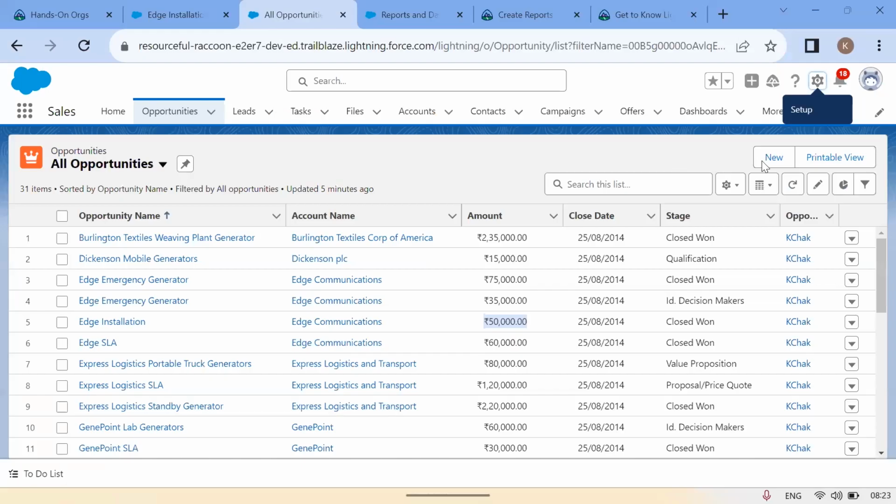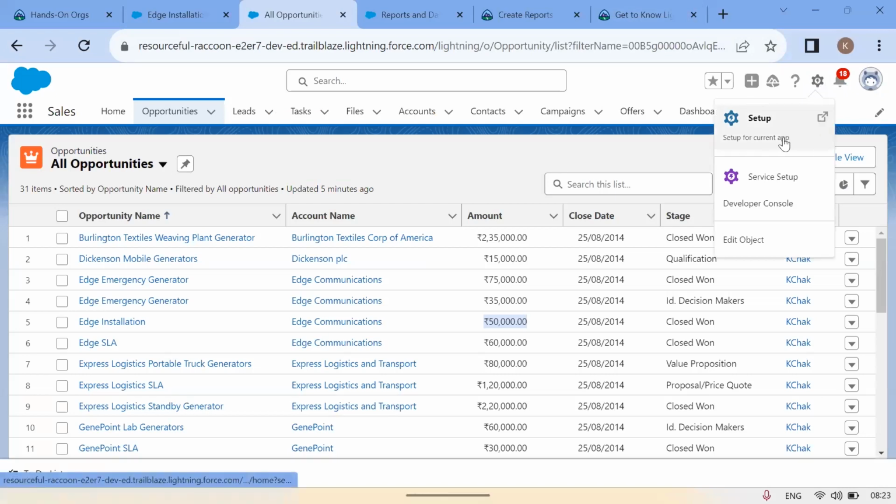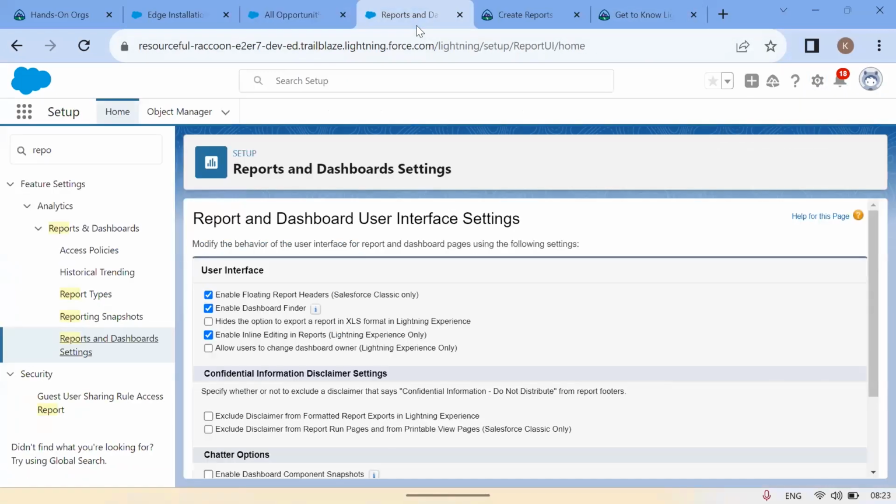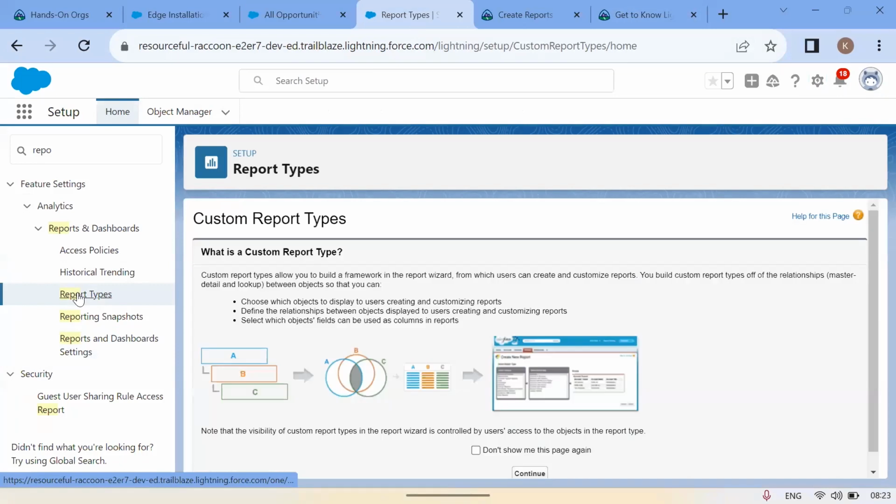Now, let me create a report. In reports and dashboards, there is something called report types, firstly. So, am I audible?